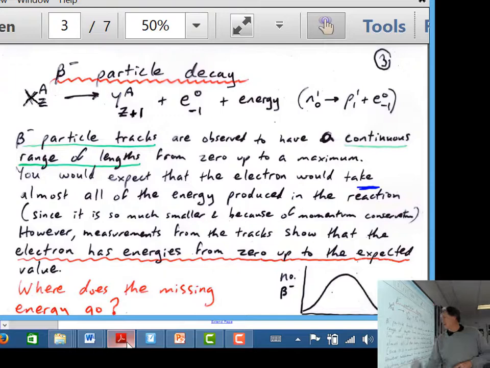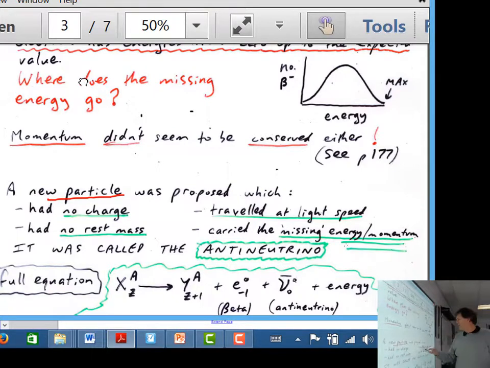So just to summarise that, the beta particle tracks were observed as a continuous range of lengths and therefore range of energies, continuous from 0 to a maximum. You could graph that here like that, and you've got a range of energies for the neutrino or the antineutrino. So this new particle that's proposed was supposed to have no charge, no rest mass. Now when we checked this, it's got a very, very tiny rest mass. So it's not none, but it's virtually 0, very close to it.